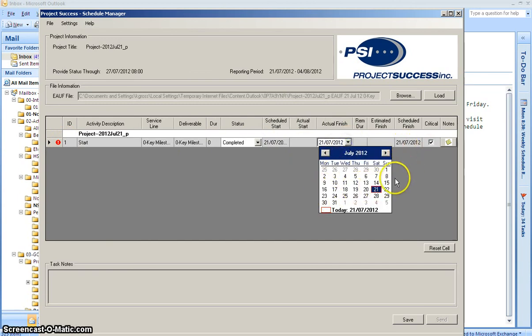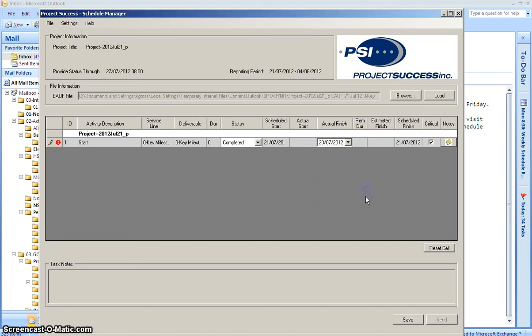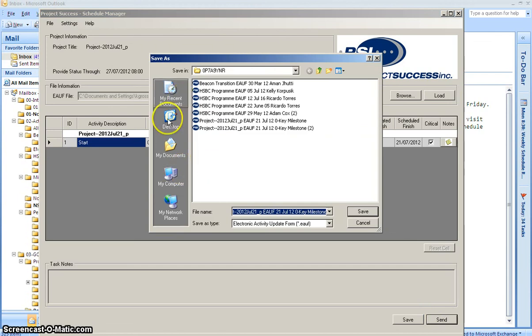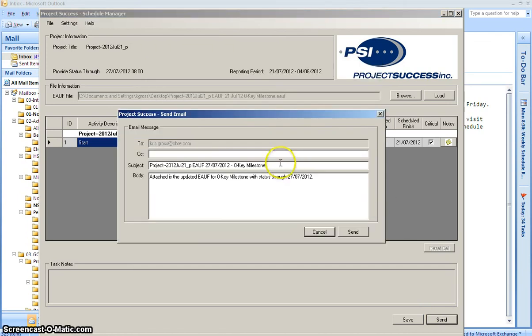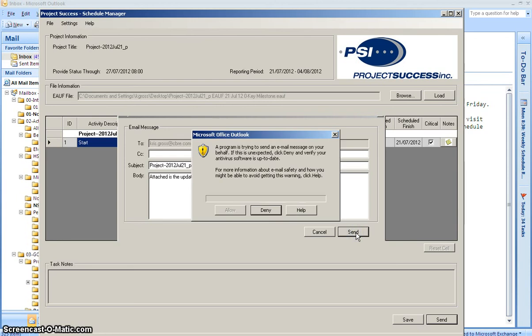Well, that can't be true because that's a Saturday, so we'll say it was finished on the 20th. And yeah, it says 21st is not a valid working day, so it's accepted this. So this form is complete. I will send it back, and here it's going to prompt me to save it. I'll first save it to the desktop, and then there's that default email address that I typed in. I can put a CC, ending notes, send this through.